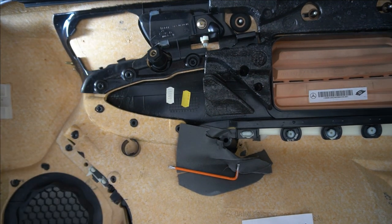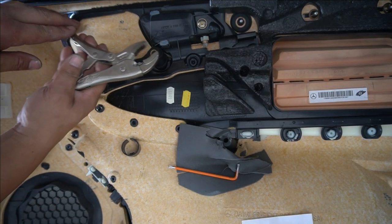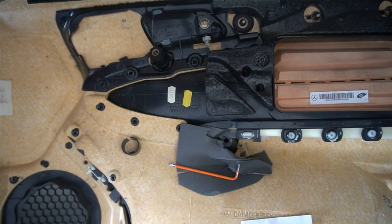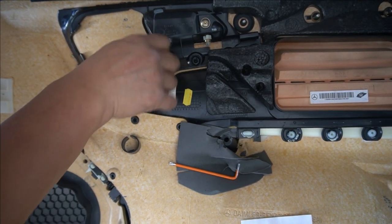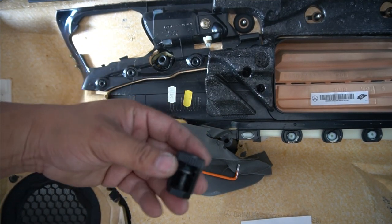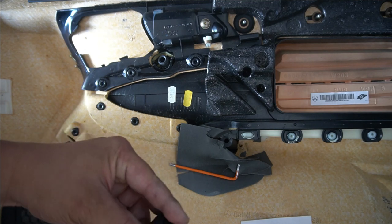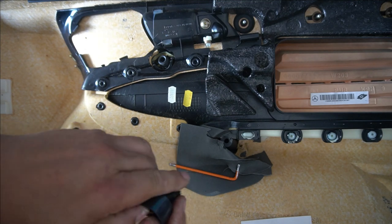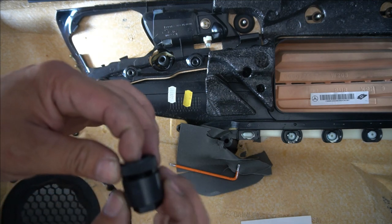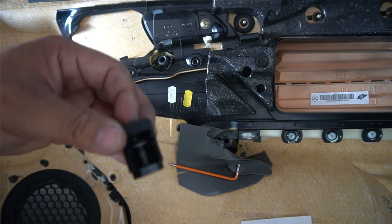You have to unscrew this — just get an opening spanner and break it loose. Now we can unscrew it and it will simply unscrew like so. As you can see, the screw stays in place and this cover simply sits over it. You just open it and it sits over it so that the screw never falls out. To open it you just pry it up, and that's it. To put it back on, simply push it over the top.